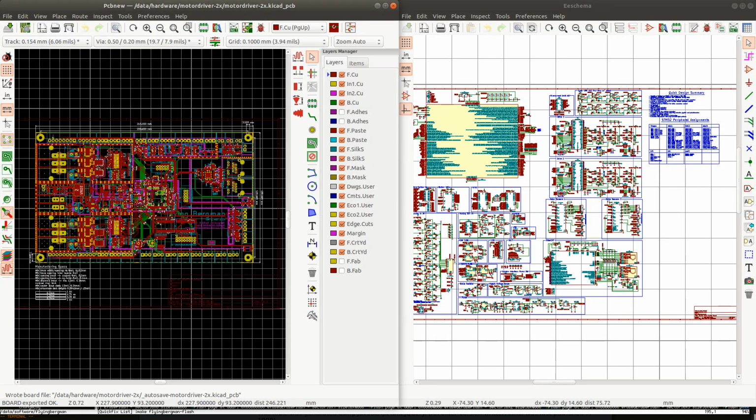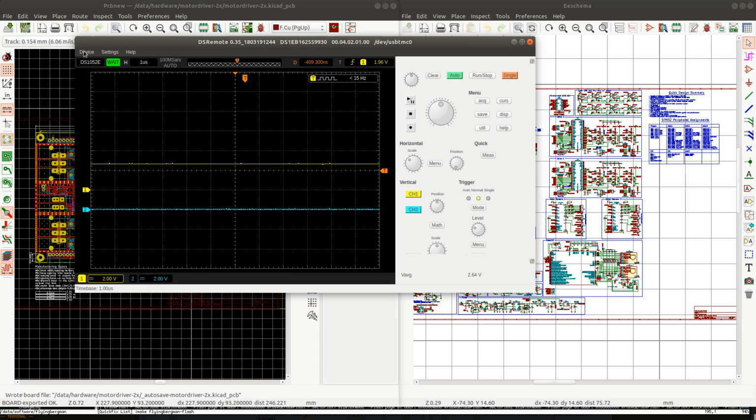I'm going to put this into auto mode, so I have a continuous signal, and there is nothing being transmitted.